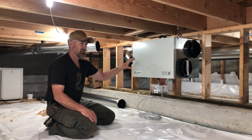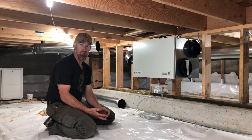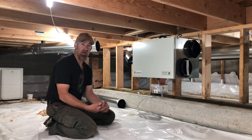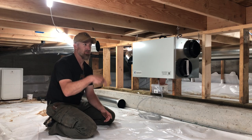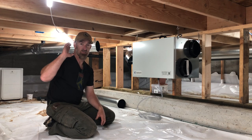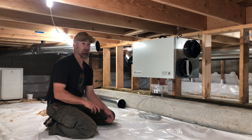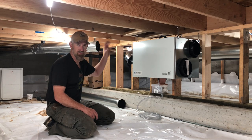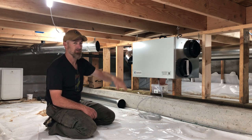This provides fresh air to all of the living spaces. So it brings fresh air to both living rooms, the loft, and the bedrooms. And then it exhausts out of the bathrooms, the utility room. It'll pull some out of the crawl space. Since this will be a sealed crawl space, it shares air with the upstairs. And then it also pulls out of the kitchen. And so that air all gets exhausted through here, exchanged with the fresh air coming in and goes outside.